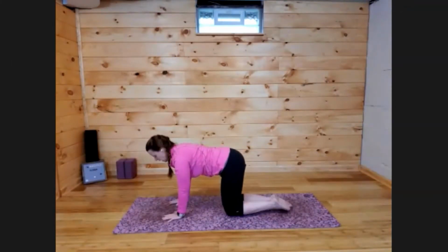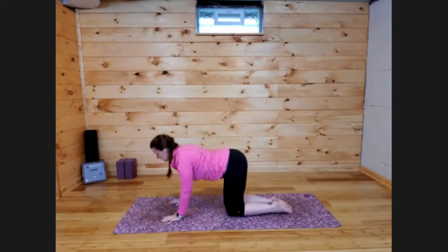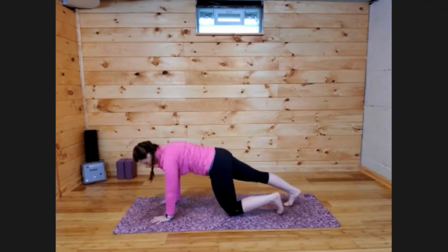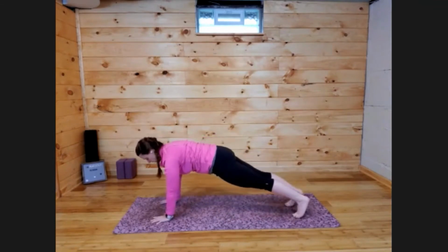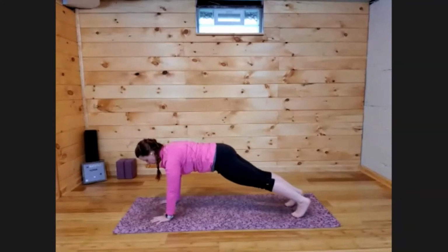We'll take one round of cat cow to reset here. Cat and cow, and then back to neutral. You can do that exact same thing again, or if you want to advance, you're going to work your way into that table or into that plank shape and we'll float the right foot first.